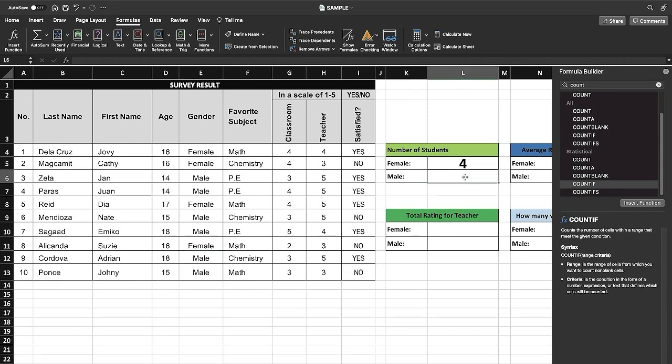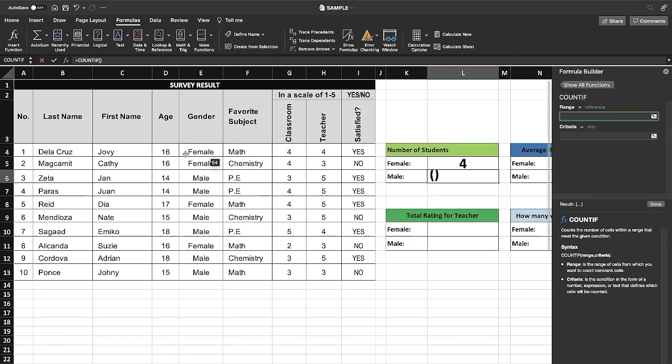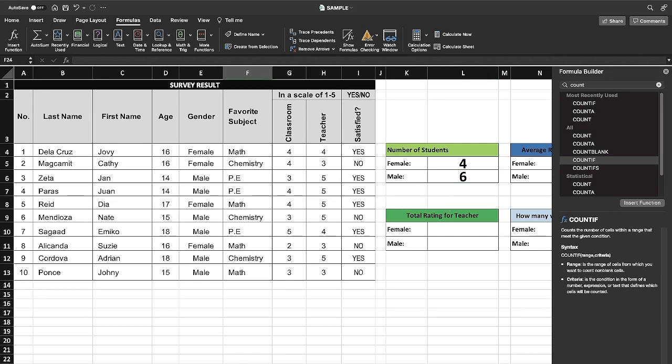So the same process, all you need to do is go to count. Click your desired function, Insert Function, your range. Take note again, your range is where the criteria is found. Type your criteria. Again, criteria are some of the data inside your range. So this time, we are looking for male. And then, click done. It says there are 6 male. 1, 2, 3, 4, 5, 6. Excel is correct. Now, let's try another function.